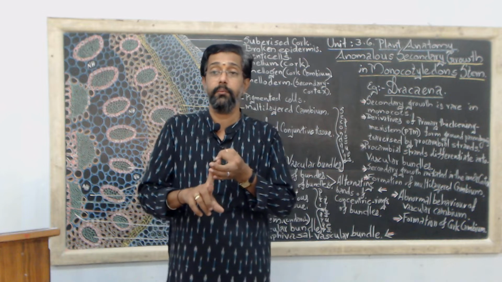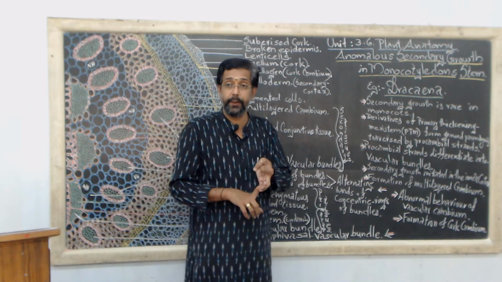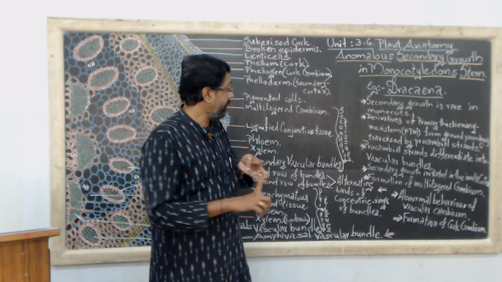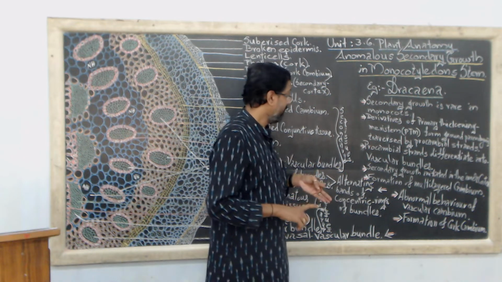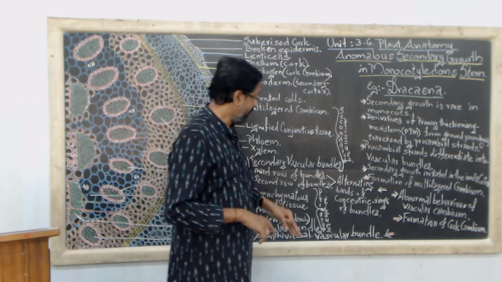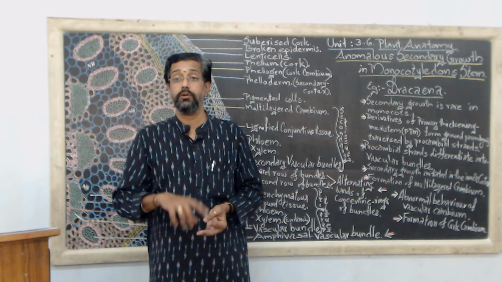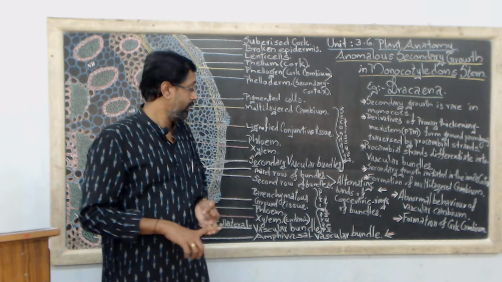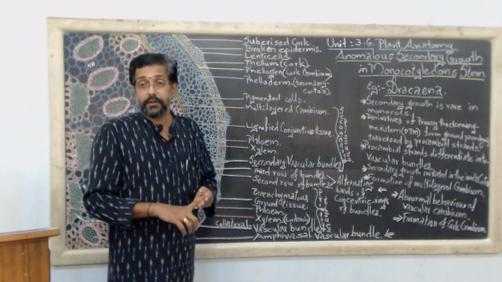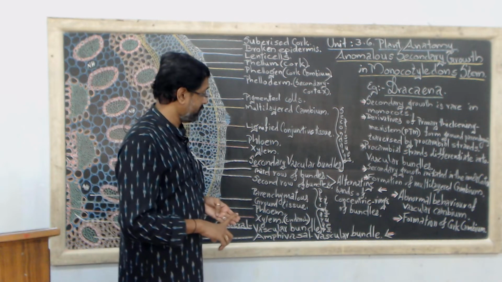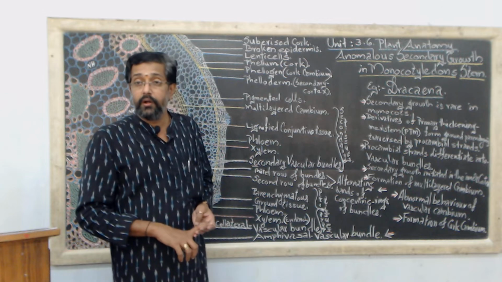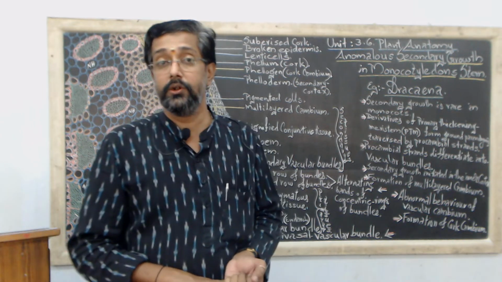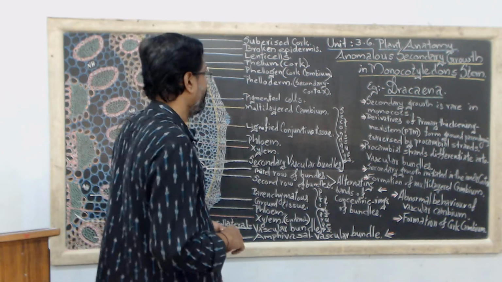And those multilayered cambium are irregular in shape and size, and they produce the second process in the anomalous secondary growth, that is, from that multilayered cambium it produces the alternating bands of concentric rings of vascular bundles as second or third row. Okay, and the third one, in connection with the secondary growth in this monocotyledonous plant, is the formation of the fourth cambium, and ultimately it is also part of secondary thickening in monocot stem.